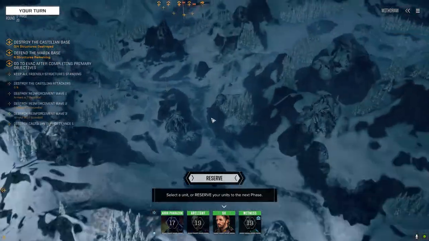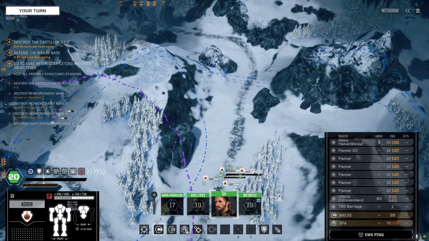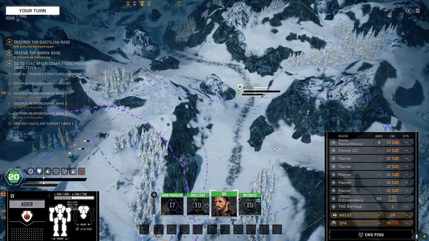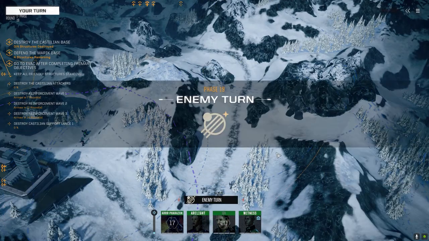So what we have to do is make sure we stay the hell away from the enemy. You hear me, GV? Yeah, you don't get overzealous, don't get into where the enemy mechs are, because those thumpers cannot be expected to not hit you. You know how it goes.